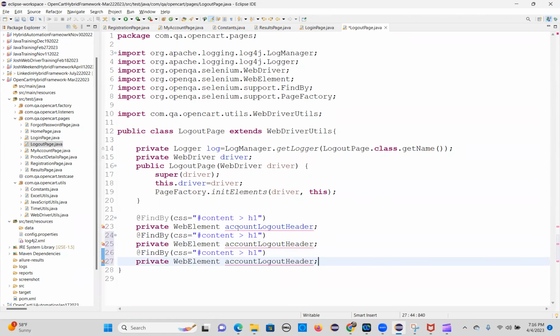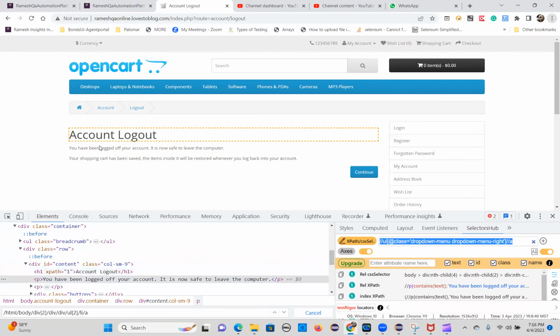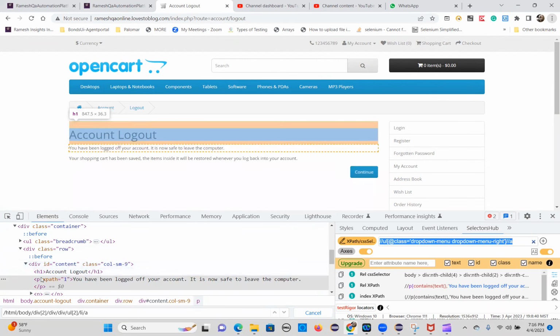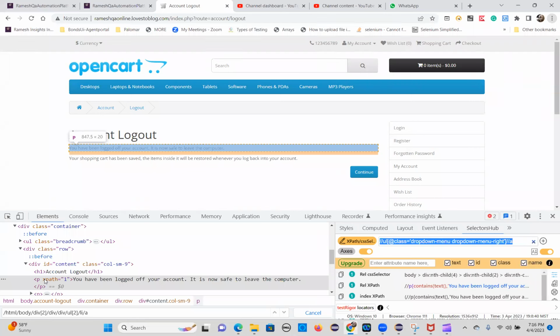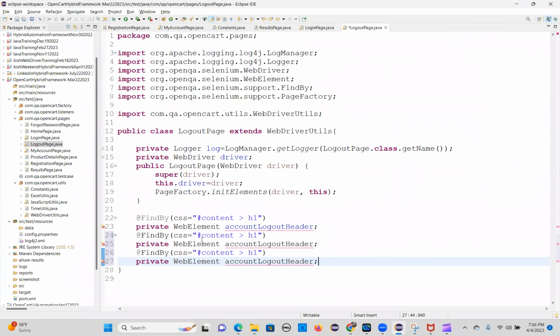Just quickly copy, so we don't want to waste time also. 3 elements will take. So we know what is our next element. So account, yeah, you have been logged off. So the account logged off message. You can put this one, same, right? Almost a similar one. So that's okay. So this is just P also enough. And account logout, account logged off message.